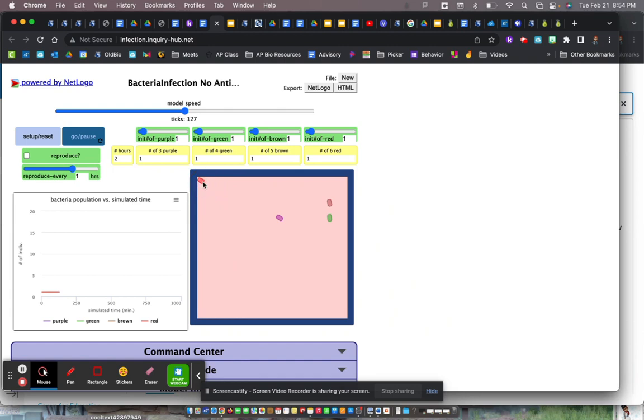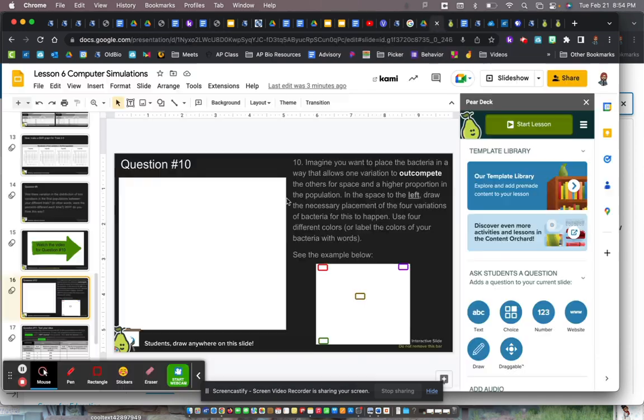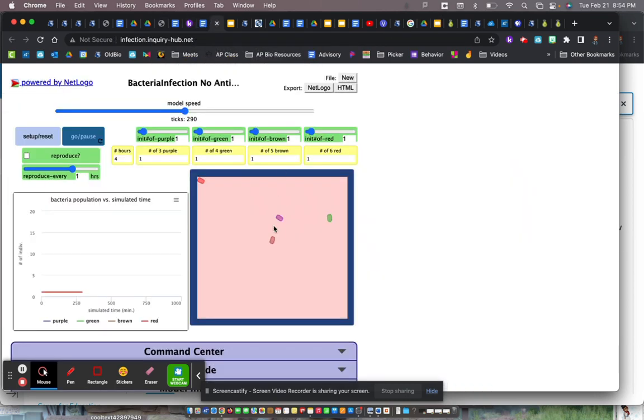So I said I'd put a red one in the corner. I said I'd put a brown one in the middle. I've got to go back and remind myself how exactly I said I was going to do it. So let me go back here. I said red in the middle, purple in the right, and green in the bottom. So let me go back. Purple in the right-hand corner, like that, and green in the bottom corner like that. Okay, so now they're ready.